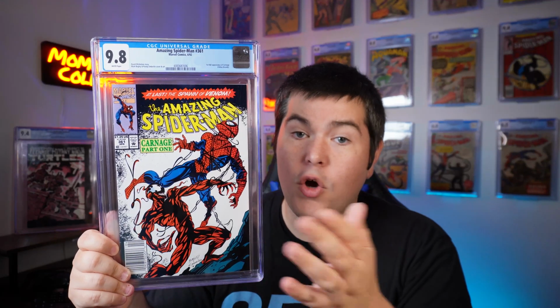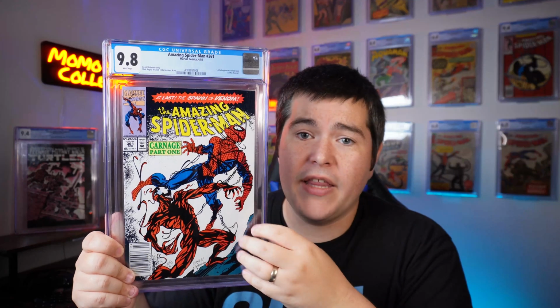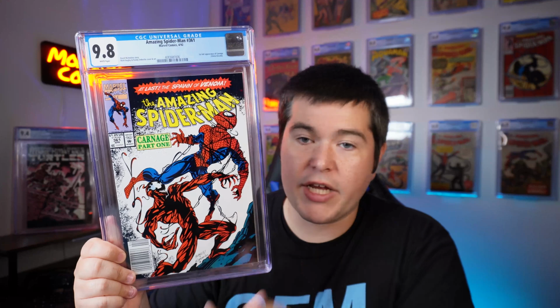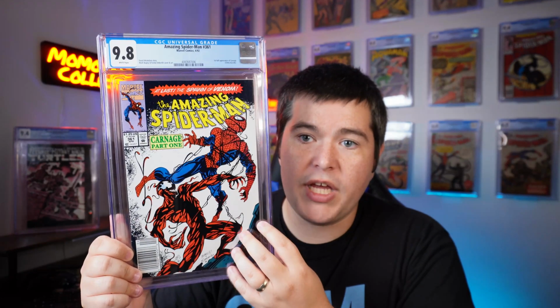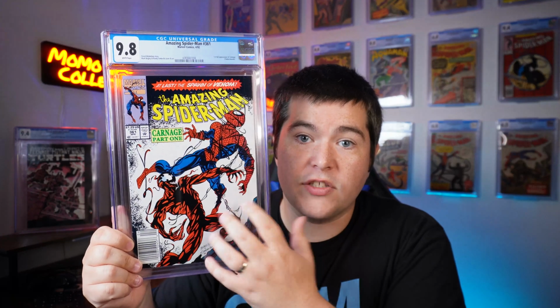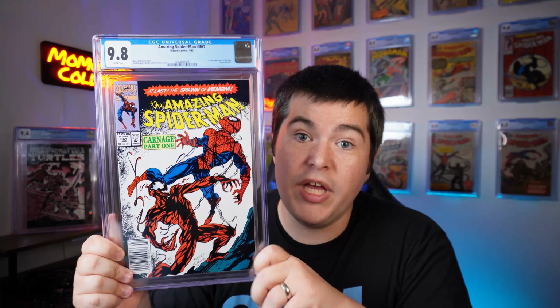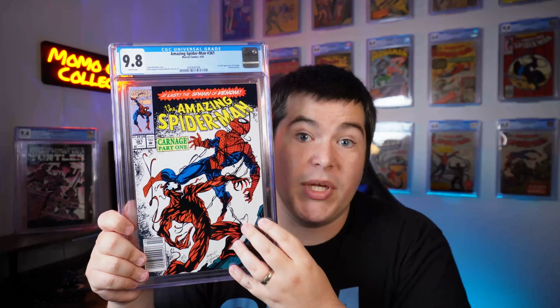For example, they would slip in a Hulk 181. That's the first Wolverine, a very valuable book. And that had a Marvel value stamp, basically a coupon on the inside of the book. And as kids, people would cut them out and send them in, of course. So those books would be considered qualified or get a green label because there's a piece of the interior missing. So this person would crack the case, or basically open the case without damaging it, slip out the book that has the actual grade and is complete, and slip in a Hulk 181 that's not complete and is way less valuable, and would sell them as if they were the original copy.